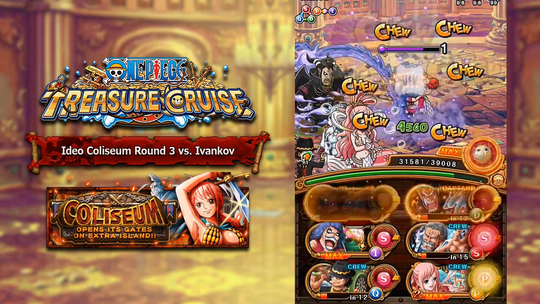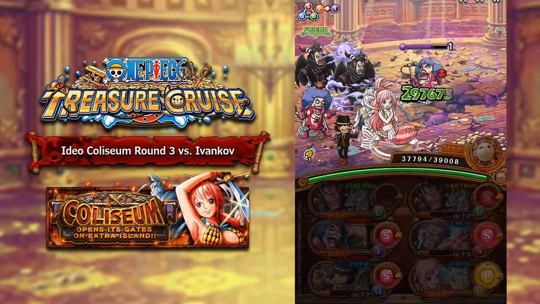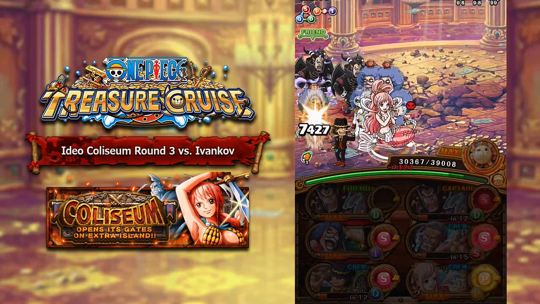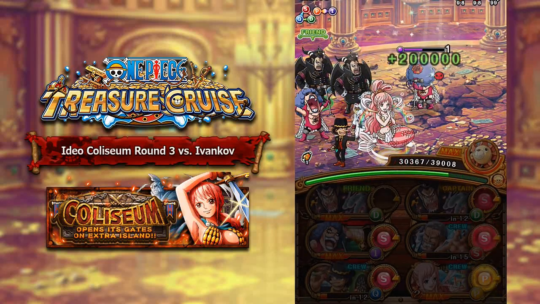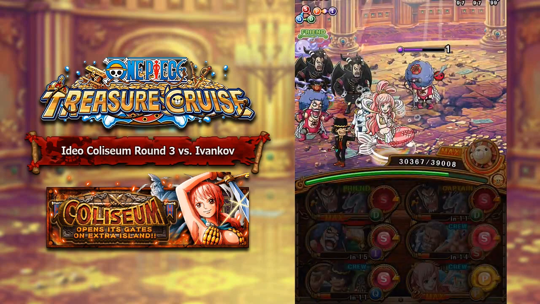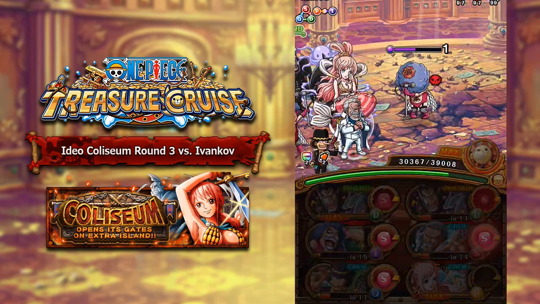But overall, a very, very easy dungeon. Nothing really to talk about here. If you guys are really struggling with the mob characters, you can go ahead and bring a friend Blackbeard if you do need to, and you can still use a raid Magellan as a sub to go ahead and clear the stage as well. But anyways, I'll go ahead and see you guys in the next stage of COLISEUM Ideo.